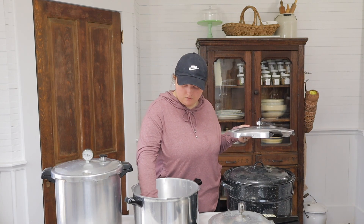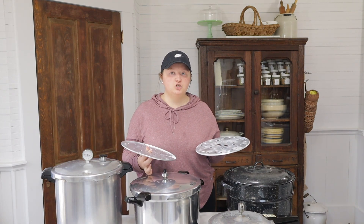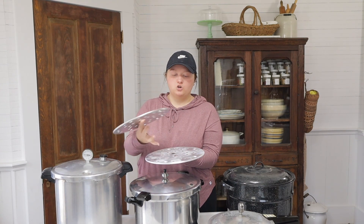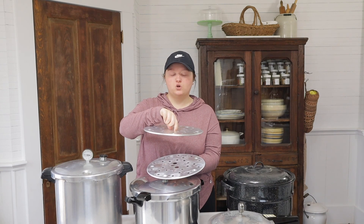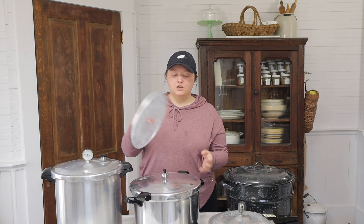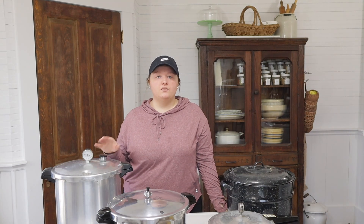In this canner I have two canning racks. When I canned jelly jars, this canner fit two rows of half-pints — you put one rack in the bottom, stack your jars, then put a second rack on top with another row of jars on top of that. Your canner only comes with one rack so you'll have to buy an extra one. They are super cheap, about $10, so if you plan on canning in bulk I'd recommend getting the extra rack.